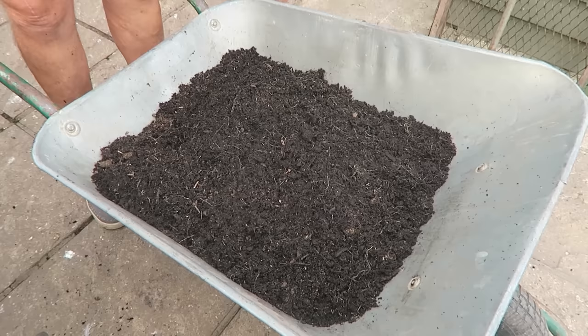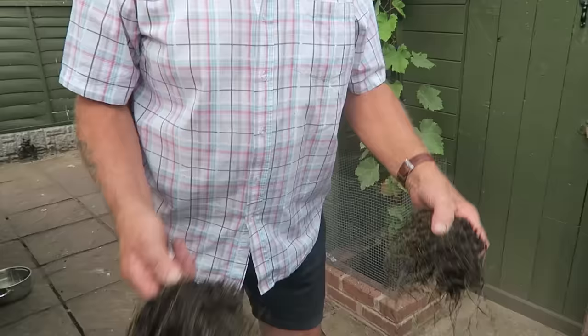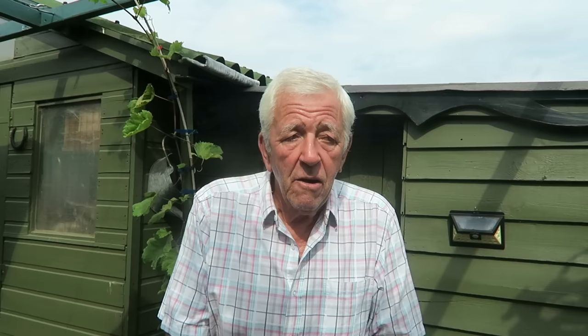I've just done another 10 litre pot, so that's as good as 20 litres of spent compost — that'll come in very useful in the spring. The root balls I just put on the compost bin to try and rot them down for next year — sometimes they rot down, sometimes they don't. Now we'll dip down the garden and we're going to lift some celery for freezing for the winter.